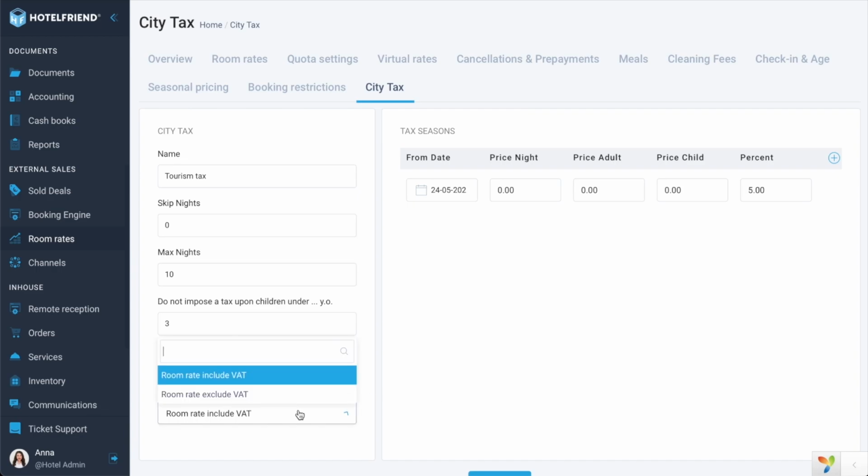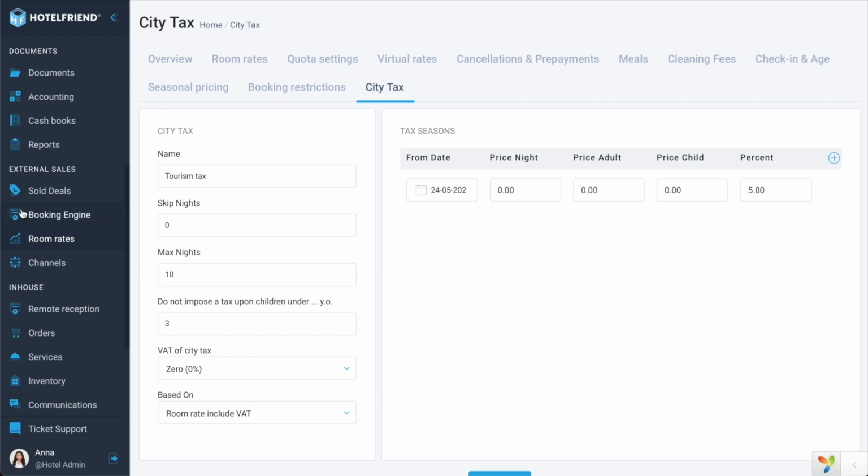So you can select here, should it be calculated either on the net amount exclusive of VAT or the gross amount inclusive of VAT. This works for cases when your tax is a percentage from the booking price. So now you can choose, should it include VAT or should it exclude VAT. Very simple, but I hope very valuable improvement for some cities.